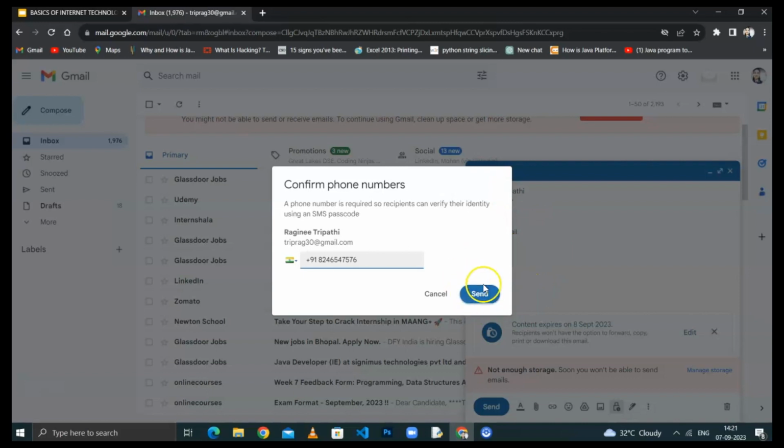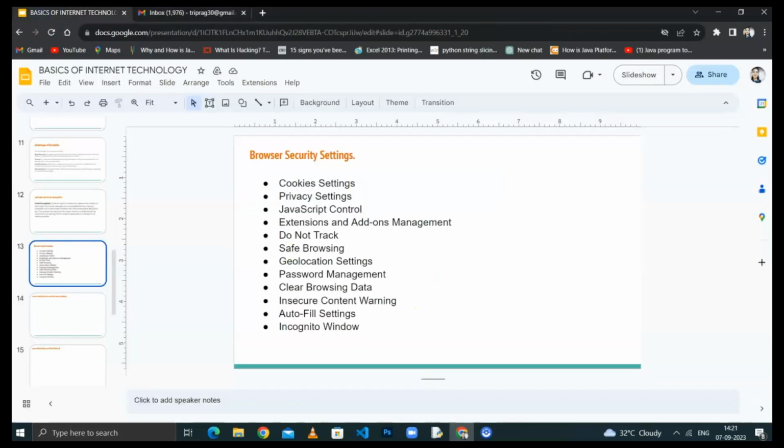So when I click on send, this message is sent in a confidential mode with encryption, and the receiver has to verify his identity to decrypt that message. So when I click on send, this mail is sent to the receiver, which is me only here. But this message is sent in an encrypted format, and the receiver can decrypt this message only with the verification of his identity. So that's it about email encryption.